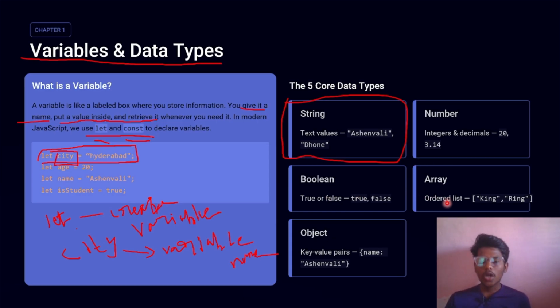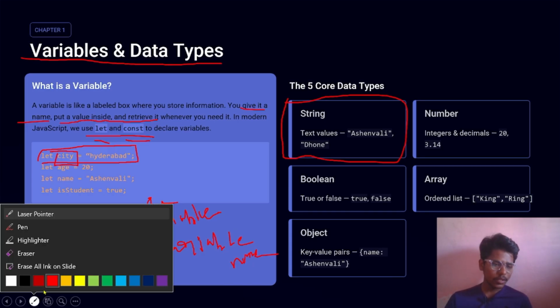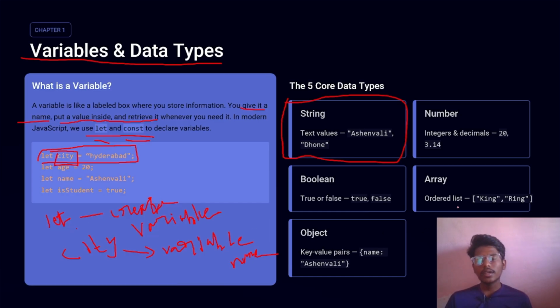The array is an ordered or unordered list. Let's take an example of an ordered list. We can understand whether it is an array or an object easily. The simple method to identify the array and object: there is a single difference between the array and object.